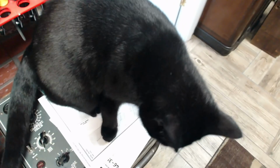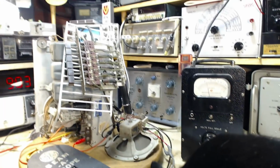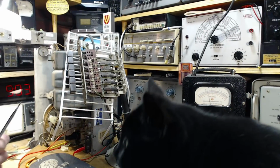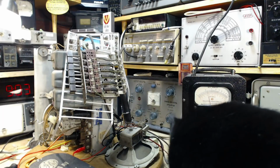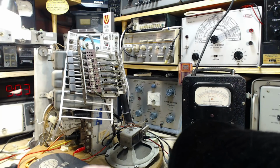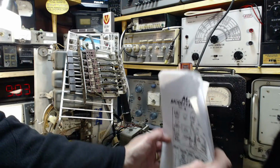Okay, so Peanut's gone. He's having a break, and Shadow's taken over now here in the shop. Oh my gosh. Now look, Shadow, you can't come up here. This is not so good a time. Yeah. So I wonder if I get anything done with that constant distractions. Hey, that's the way modern life is though, isn't it?